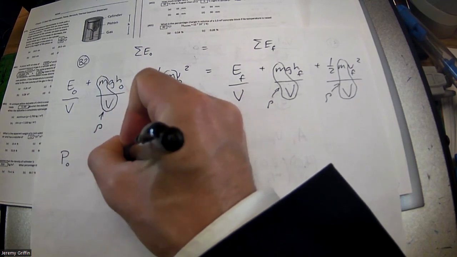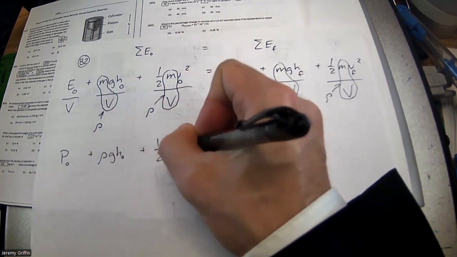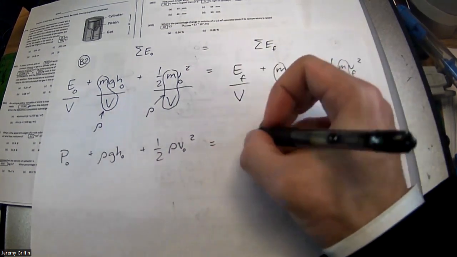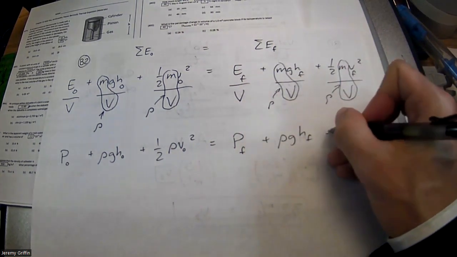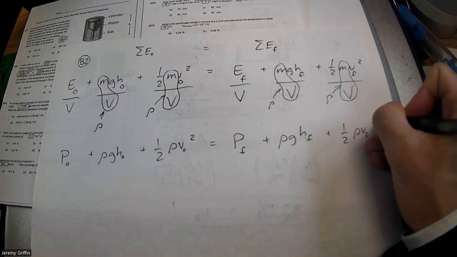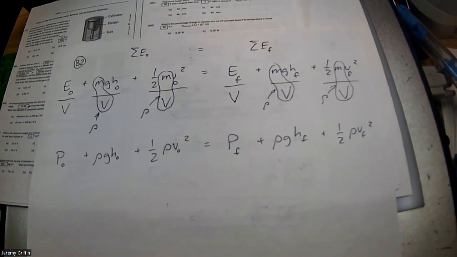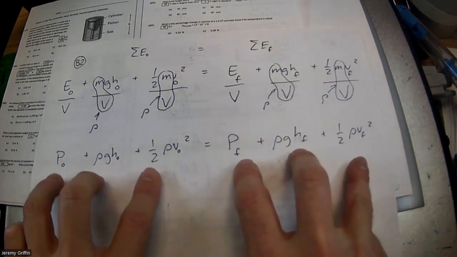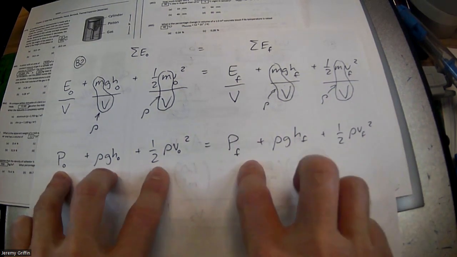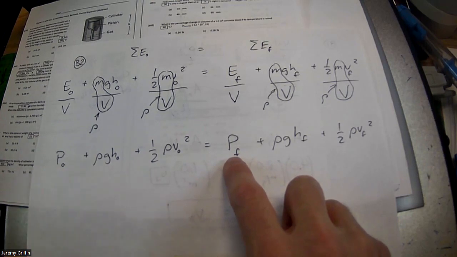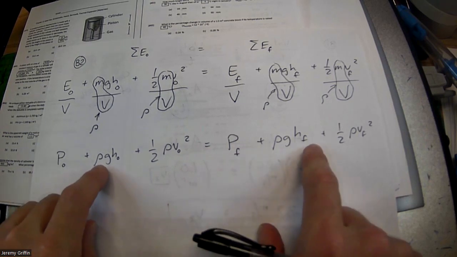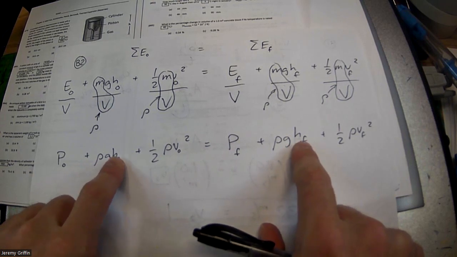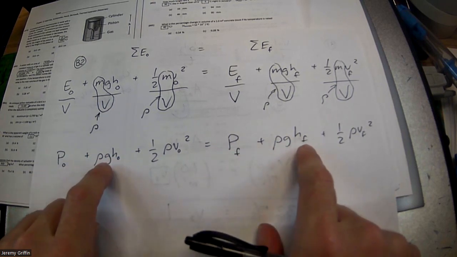Plus rho g h initial plus 1/2 rho v initial squared, where this v is velocity, is equal to some final internal pressure plus rho g h final plus 1/2 rho v final squared. So we got 6 terms that are each pressure terms. These are each some number of pascals, where the capital P's represent the internal pressure. So if you're a fish swimming around in the water, you feel some kind of pressure on you. Now, I know that one thing that could change the pressure is if you dive way deep down in the water. Well, that's what this term is about, this rho g h. If the h changes, that would change the internal pressure. The deeper you go, the more the pressure.